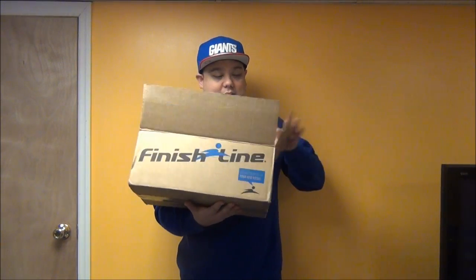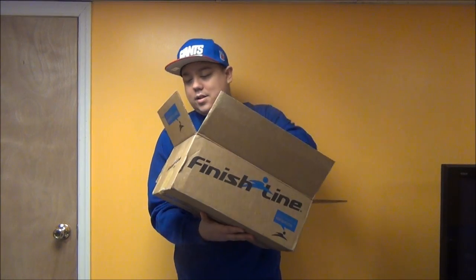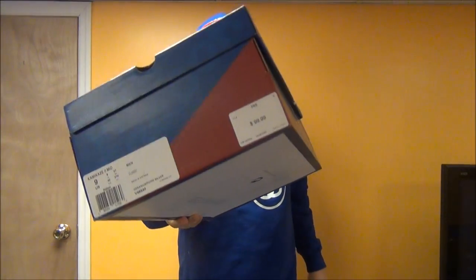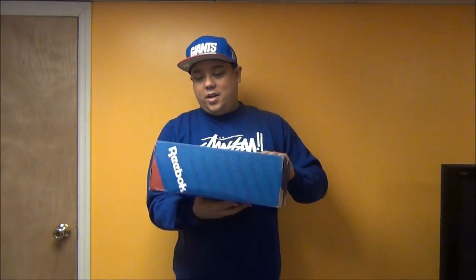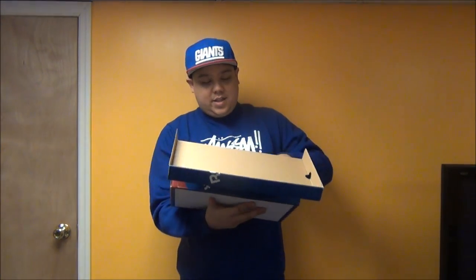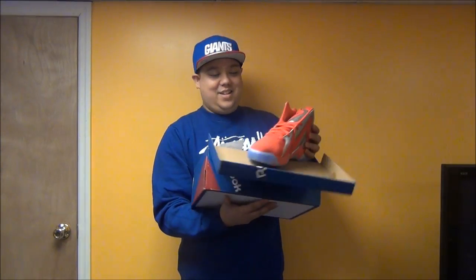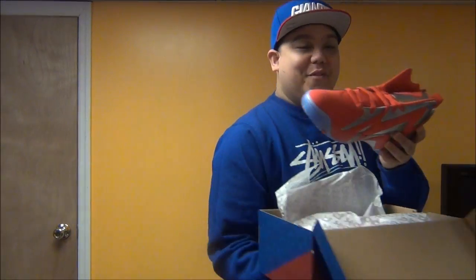Brand new package just dropped off at my crib from Finish Line. Definitely looking forward to checking these out. I have not seen these in person. I ordered them online, and let's take a look at them. These are the Reebok Kamikaze 2 Fish Market sneakers right here, inspired by the famous Fish Market in Seattle. Wow, these are hot. Yeah, these are sick. Let's get into the review on these.